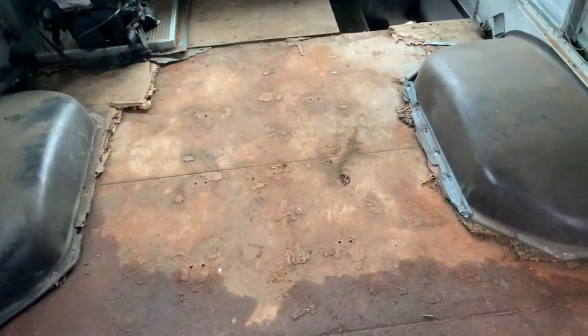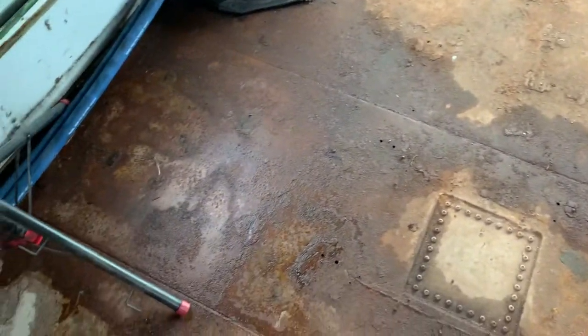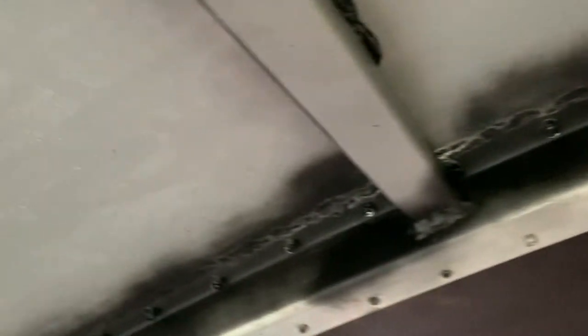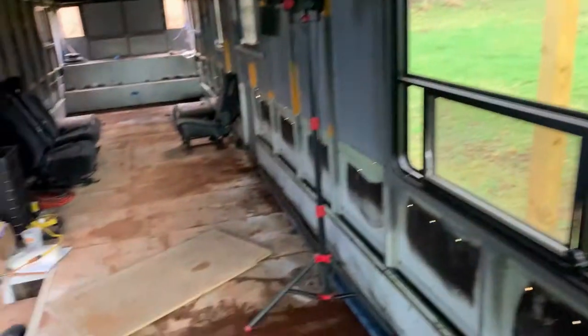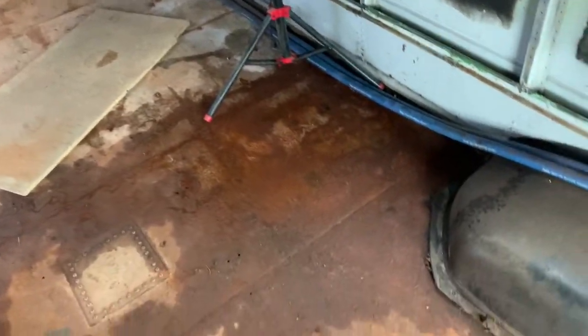Here's what we got on the inside. The floor is a little rusty — you can see from the rain, we're getting just a little bit of leakage. I'm going to trace that down. Really stoked about this transition where I welded it — I welded from the outside. The black is actually where we took a rattle can and just sprayed it a little bit. But no leaks — I found zero leaks, no pinholes in this transition. I plan on going over the seam with some Bondo, but I don't have to do that at the moment. What I do have to find is this leak, which is fine.